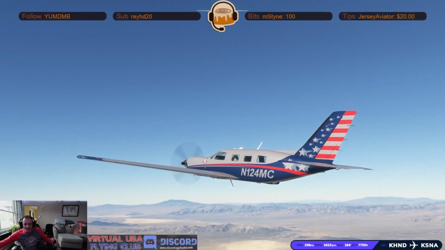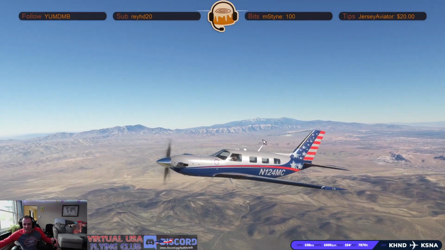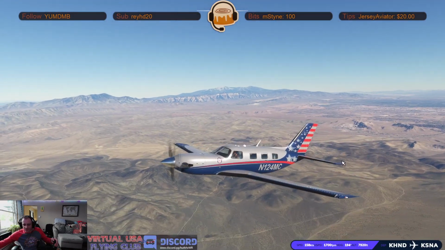Look at this baby climb. That paint scheme is just incredible. Zach really outdoes himself with some of these Virtual Safe Flying Club liveries.